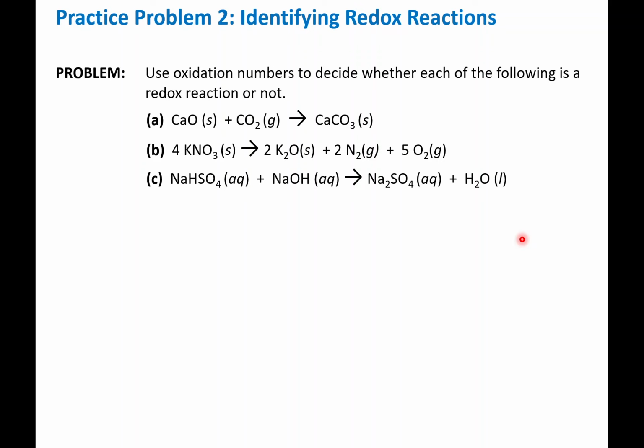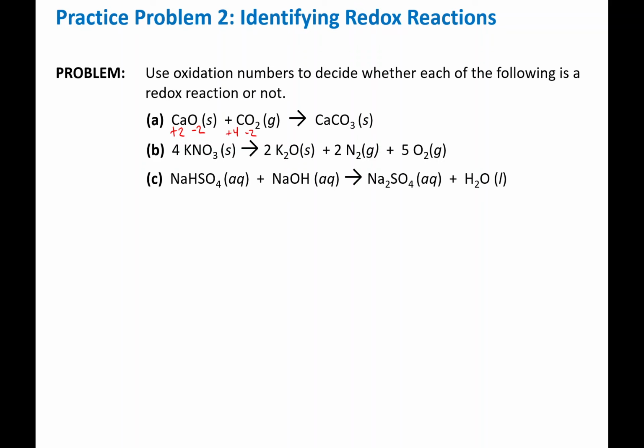Do it on the slide here. Okay, so calcium and oxygen. Well, we could start with either, right? Because calcium's a group 2 metal. In compounds, it's going to be a +2. Oxygen is going to be a -2. Okay, carbon here, well, let's try oxygen first. -2, and there's 2 of them, so carbon has to be a +4.